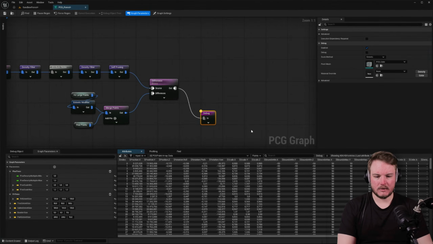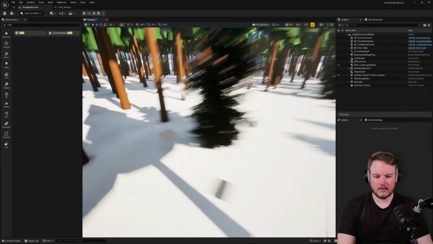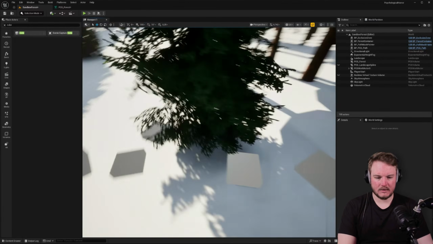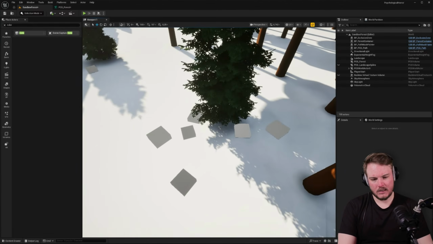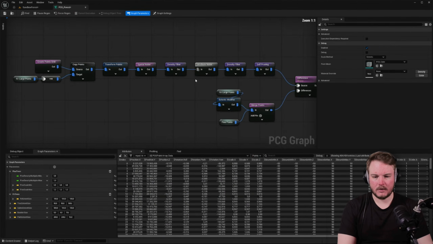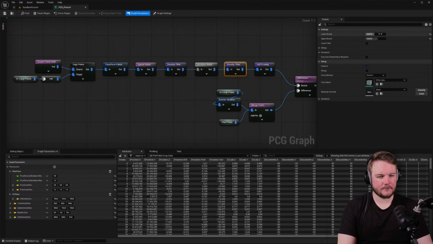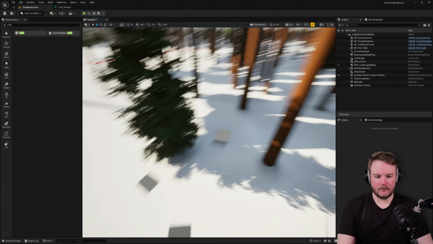I believe if I do this, now we have these. That might be too many, so we might have to reduce a bit more, but that is close to what I want. Let's do 0.45 and 55. See what that gives us. Yeah, there you go. Perfect.